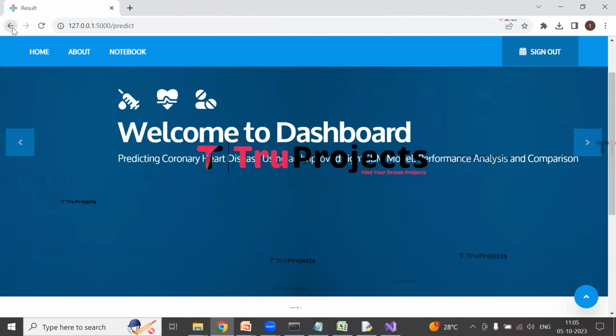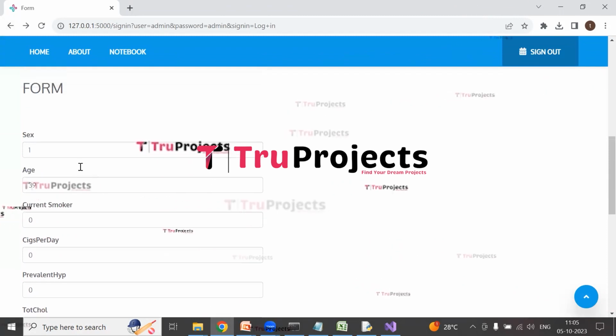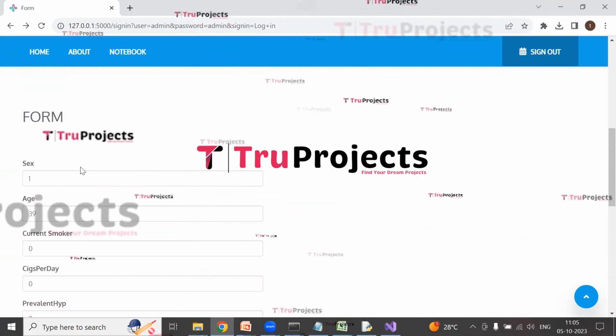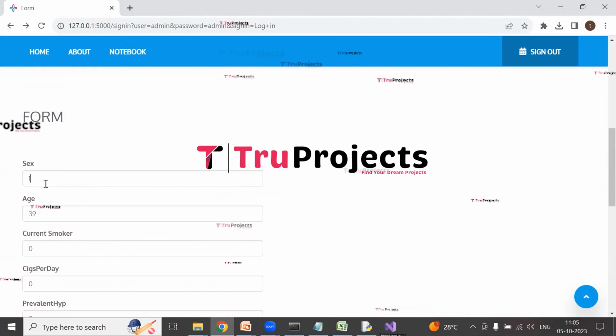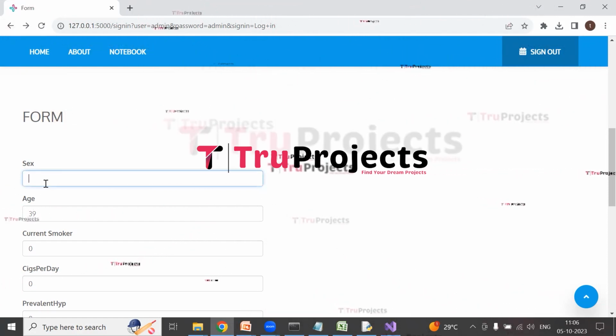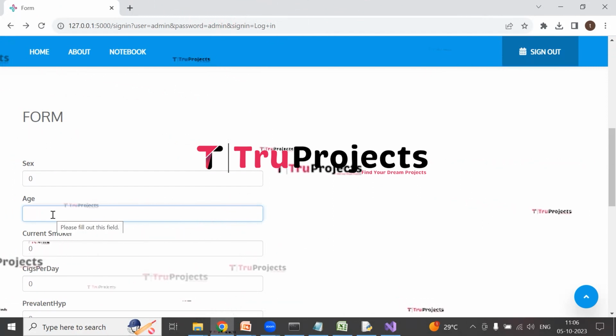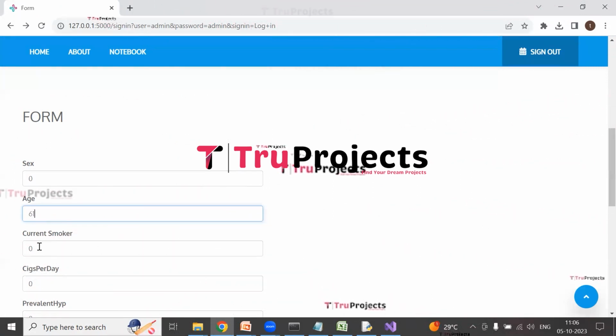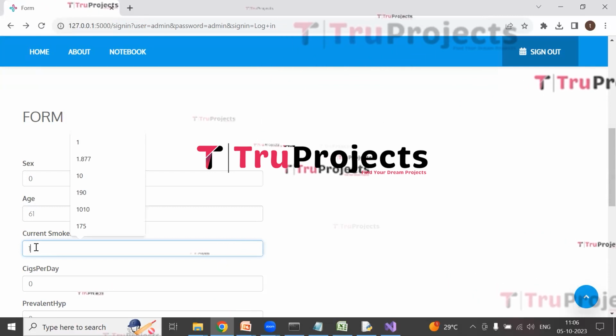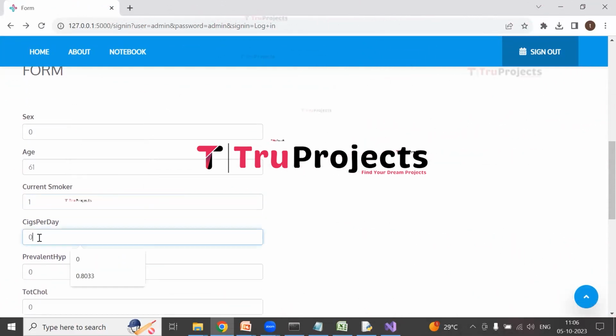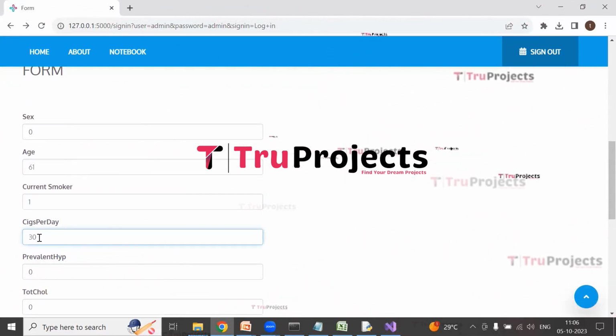Now we will enter another set of parameters and predict whether that person is having the coronary heart disease or not. So here I'm entering the sex as female, which is 0, and the age of the person is 61 years. And current smoker is 1, that is the person is smoking, and cigarettes per day is 30.